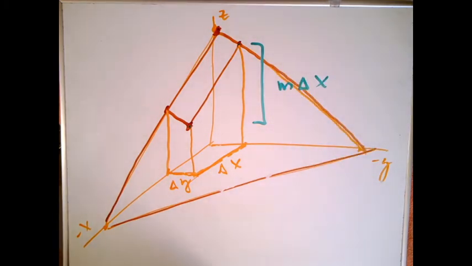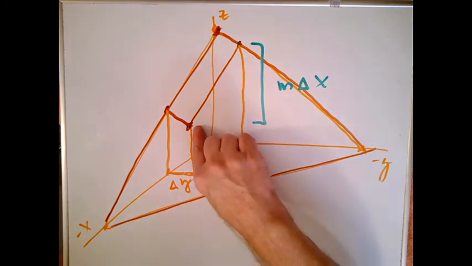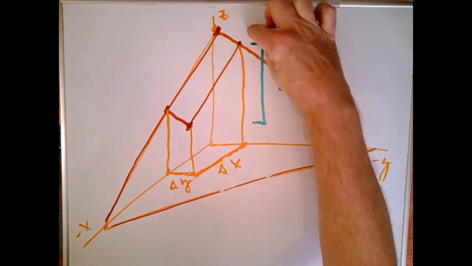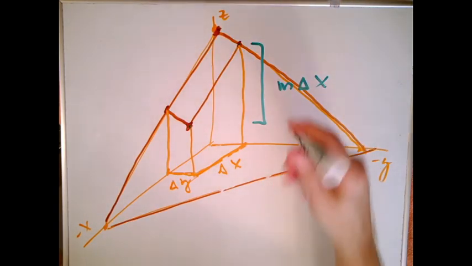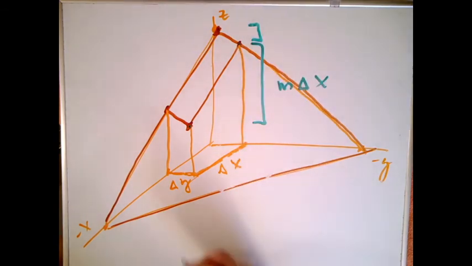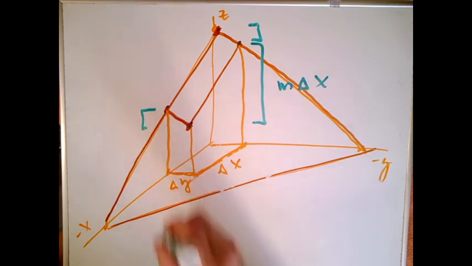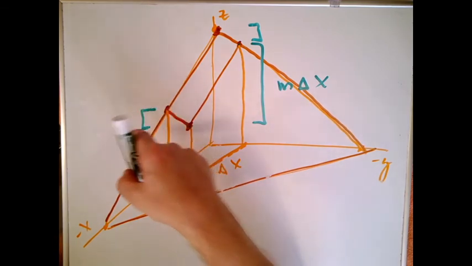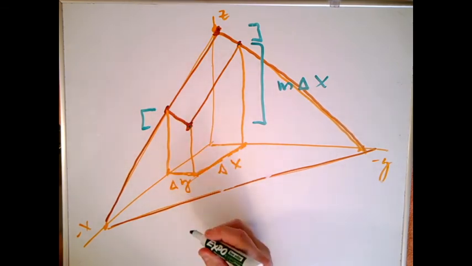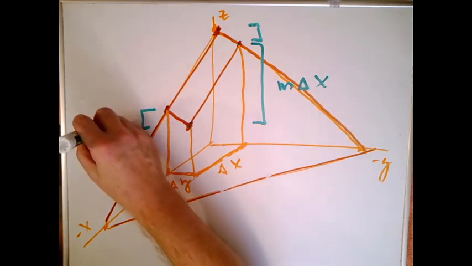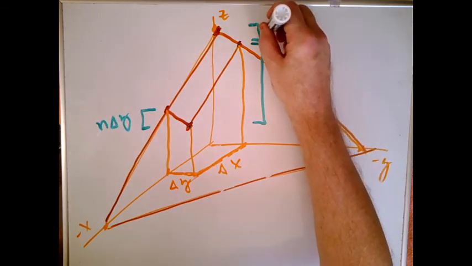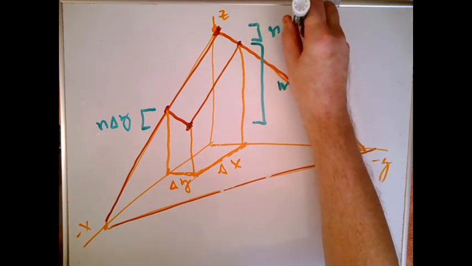Now, how are we going to calculate the change in the elevation while staying on the plane? We're going to walk due east until we're at the same longitude as this one. Then we're going to turn north, and then we're going to walk north. So in order to calculate the change in the elevation, I need this change right here, which, by the way, is exactly the same as the change right there. Now, what is the change right there? Well, it's the slope of this line, which is n times delta y. So the change in the elevation here is n times delta y.